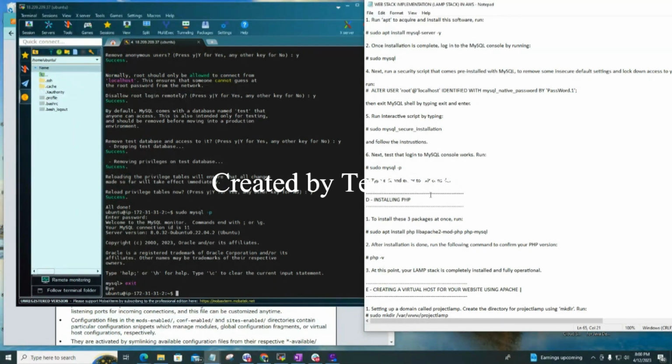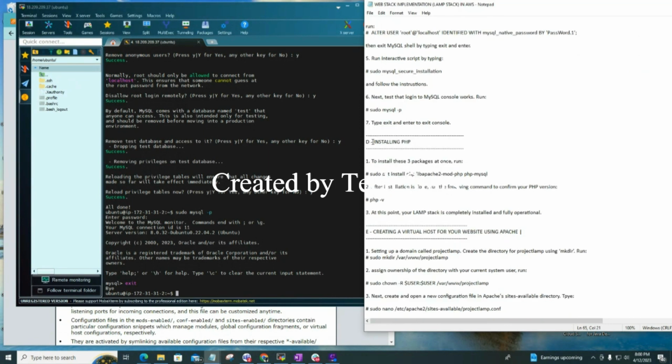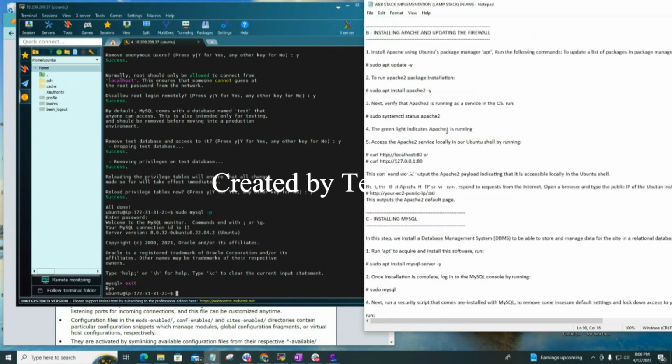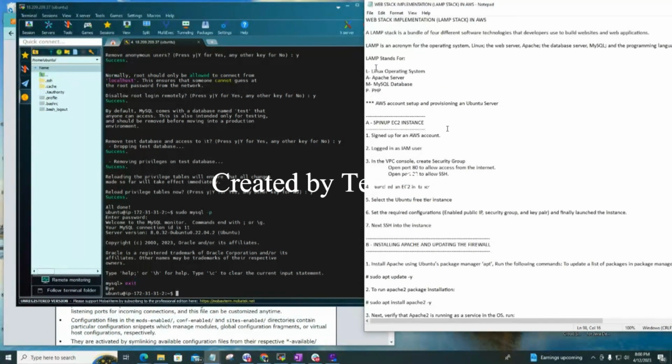So, following the steps right now, we are on PHP. Just like I explained to you guys today, all we are doing is the LAMP stack. It means that we install Linux, Apache, MySQL, and PHP. Linux we do directly on the console by choosing Ubuntu, which installs Linux for us.